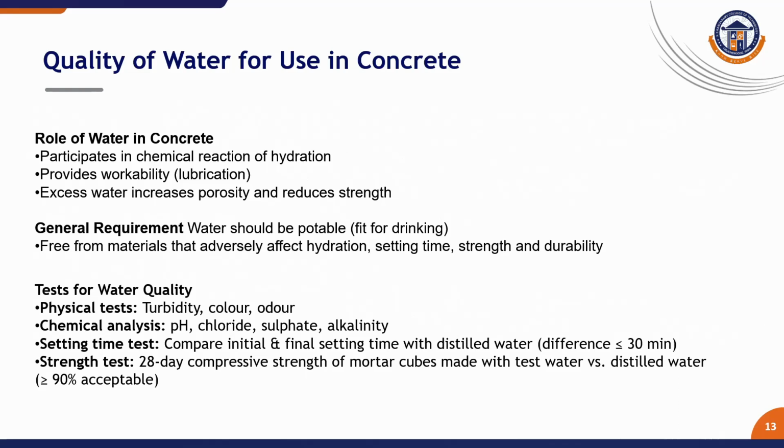Quality of water for use in concrete. Water is not just a mixing ingredient, it plays a critical role in hydration and workability. A general rule is that water should be potable, fit for drinking. We conduct tests for pH, chloride, and sulfate, and also compare setting time and strength with distilled water. As per IS 456, pH should be between 6 and 8.5. Chloride should be limited, especially for reinforced or pre-stressed concrete.